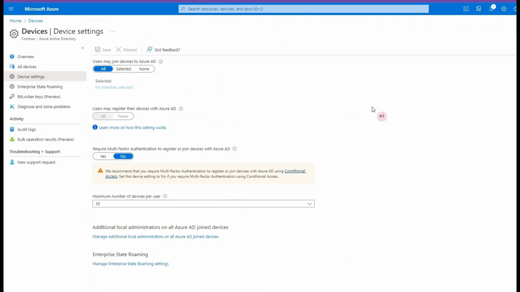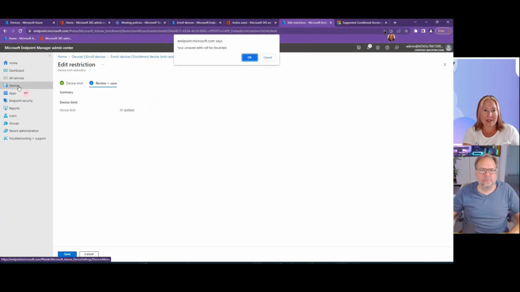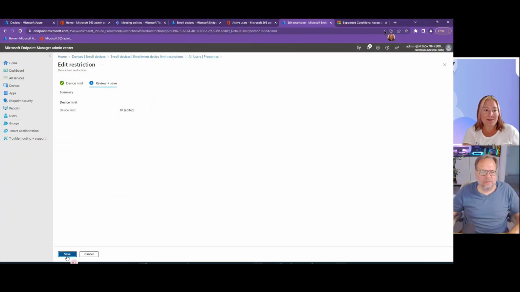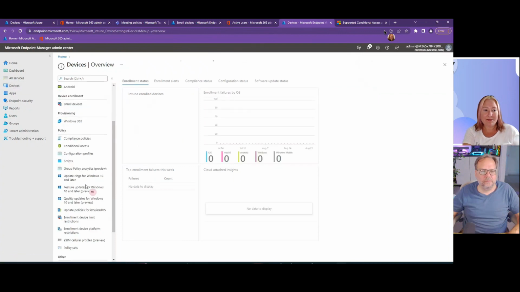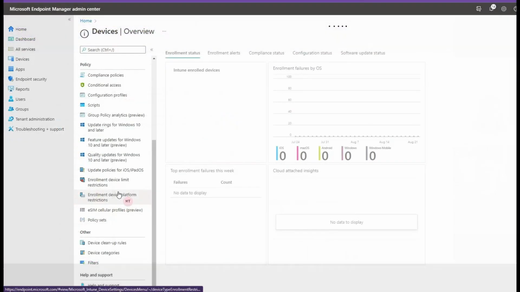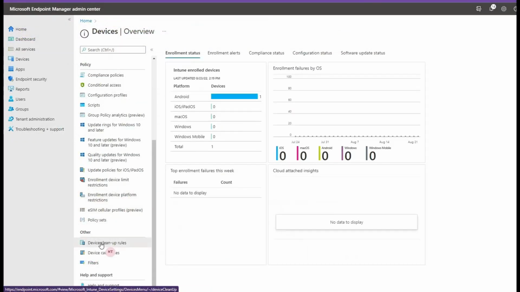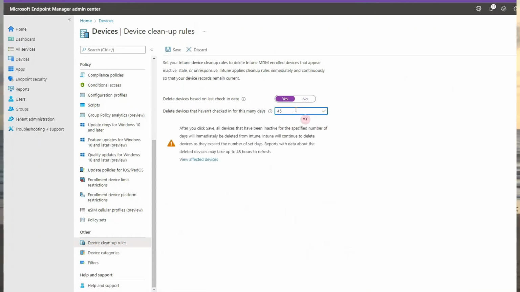So before we get off the stale object conversation, go back to the Intune portal and let me show you how to do that. Go to devices and then, you have to save that. All right, devices. And scroll to the bottom. You have device cleanup rules. So here you can set things to automatically get deleted based on a certain number of days. If a device hasn't been signed into in 45 days, punt it.